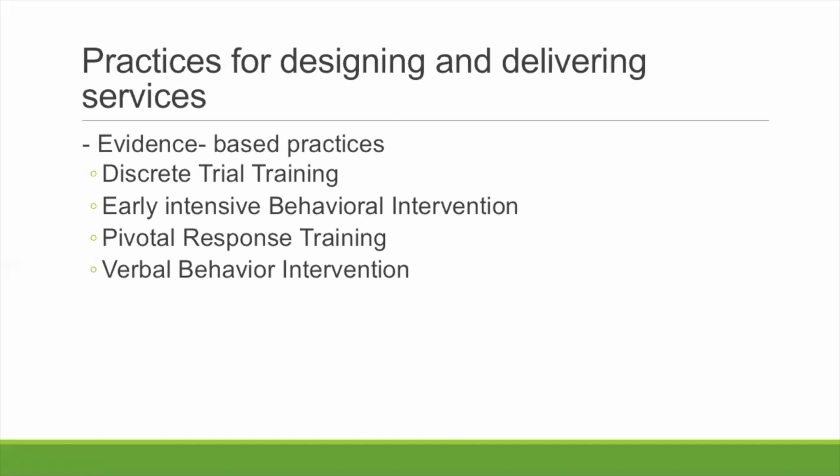Pivotal response training. The focus here is on important areas of a child's development, like self-management and taking charge in social situations. Some areas include, number 1, motivation, number 2, response to multiple cues, number 3, self-management, number 4, initiation of social interactions. Motivation strategies are an important part of the PRT approach.